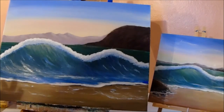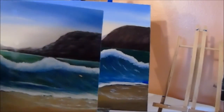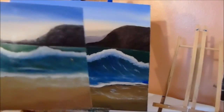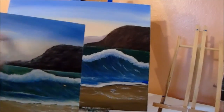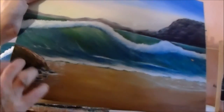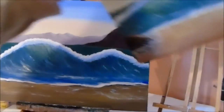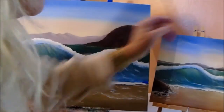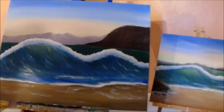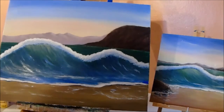And if you want me to do this rock over here, if you want me to finish it for you, I will. I'll finish the back here, and you can put in some little birds yourself, and I can finish this little rock here, and these little rocks, probably in another video or so later down the road. So, let's say that this is finished. There's lots of adjustments that can be made, but I want to move on to some other videos for you. These are just basic techniques to help you get started.